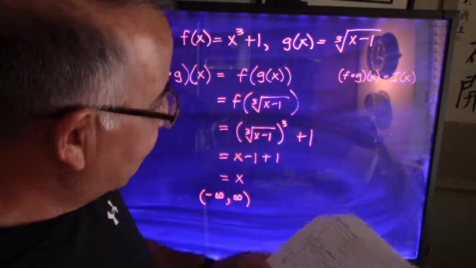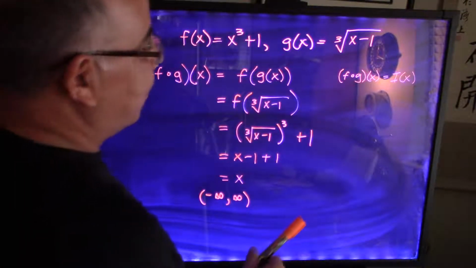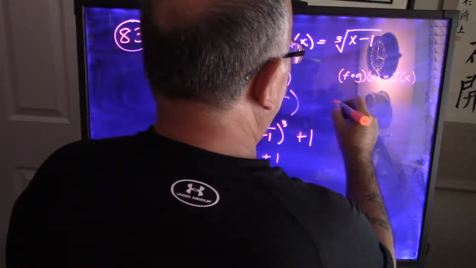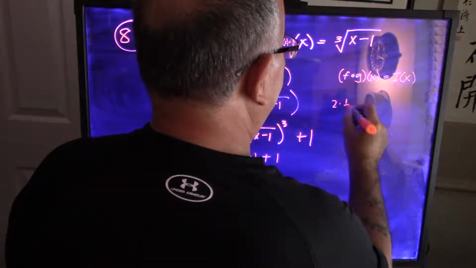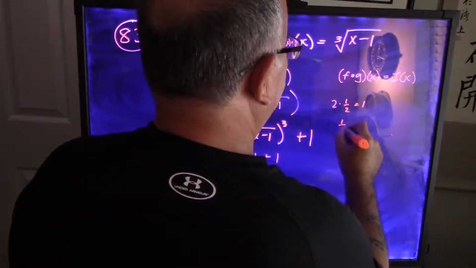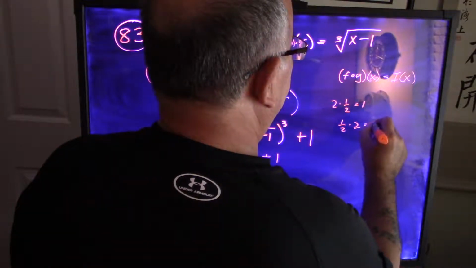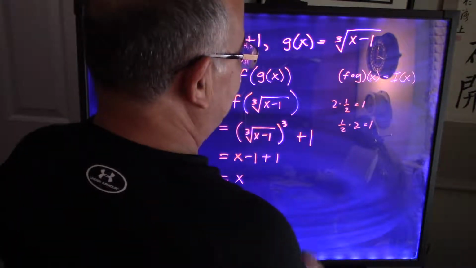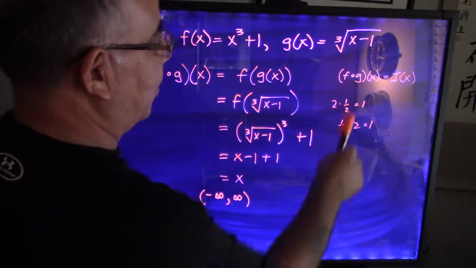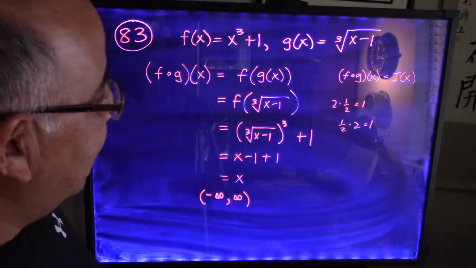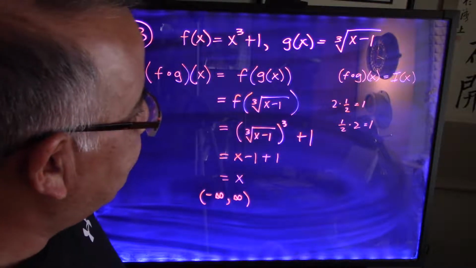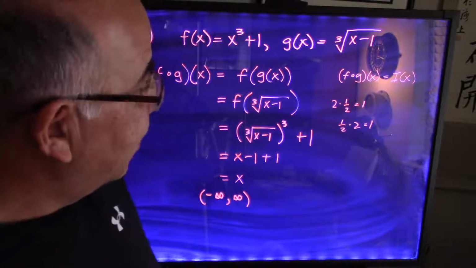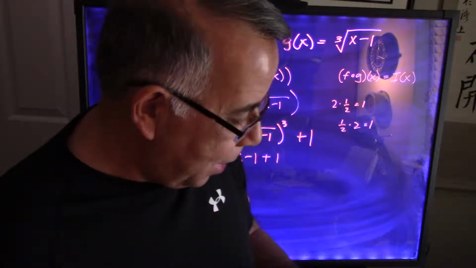Alright? Inverse functions. So it's like a multiplicative inverse. For example, 2 times 1/2 is 1, and 1/2 times 2 equals 1. So the multiplicative inverse of 2 is 1/2, alright? And the multiplicative inverse of 1/2 is 2, because you always get 1 when you multiply those together. Okay? So there's a similar situation with function composition. Alright? Okay.